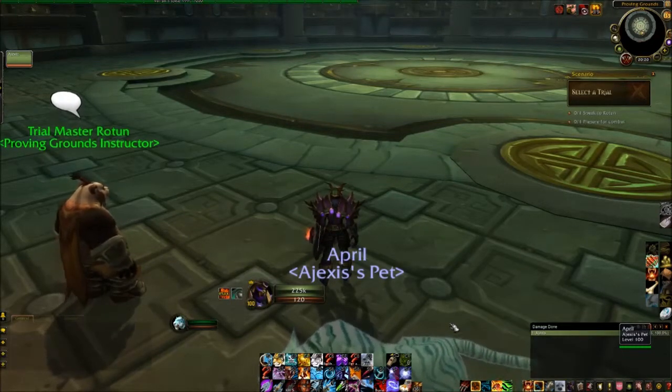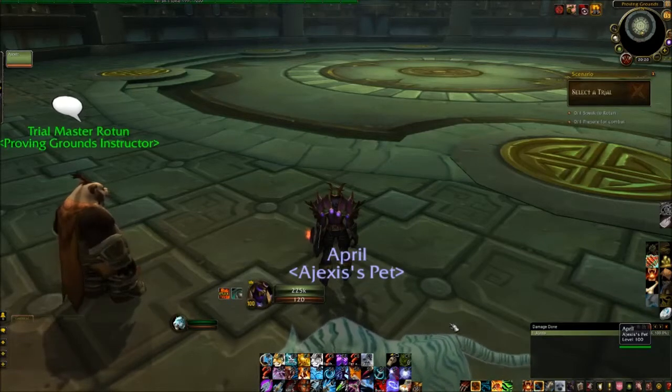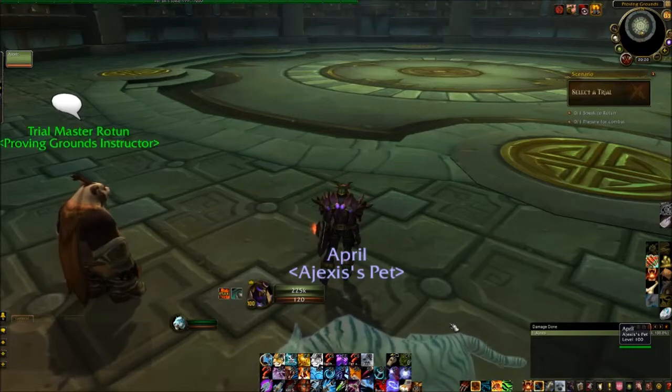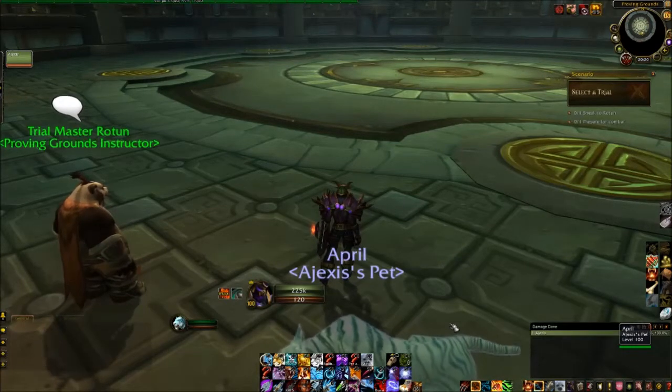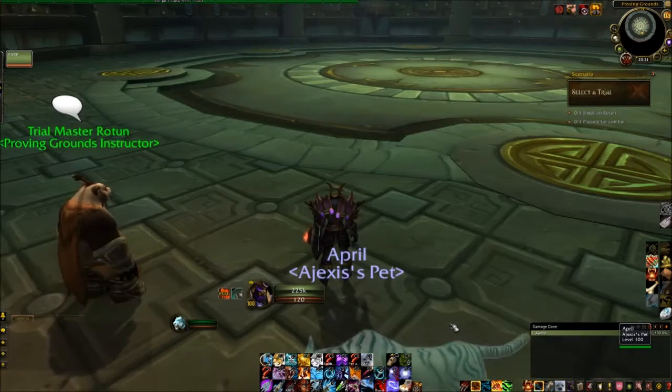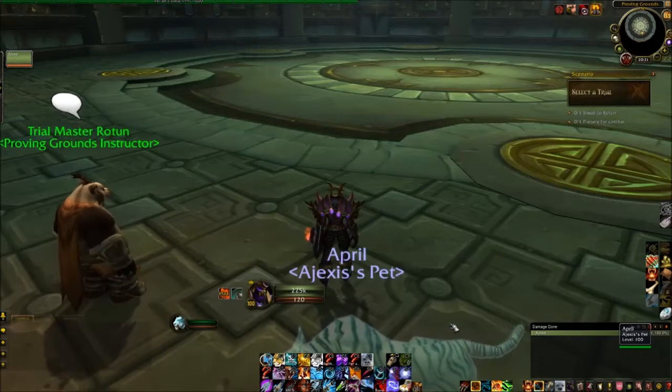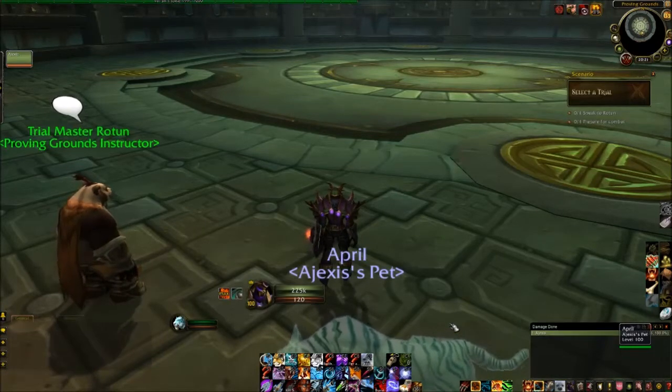That's just one incident. Yeah, incident, I guess you could say. Probably a better word would be scenario. One scenario where you could use Distracting Shot. And that's just what I mean, though. There are so many things that I have as a hunter that I'm not using in Proving Grounds. It's really not a good representation of Hunter's ability. And that's why I say Hunter is so easy for Proving Grounds, at least.